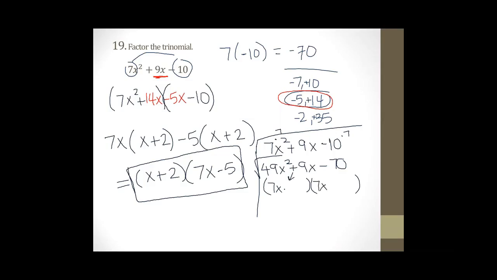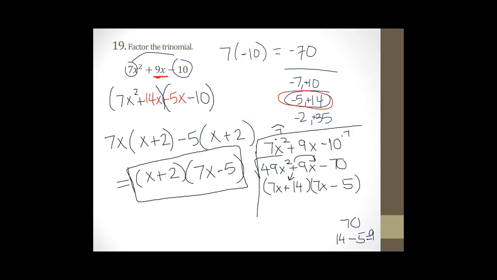then bring down your first sign, multiply the two signs together, positive times negative is negative, and find the factors of this last number, which is 70. Different signs again, so the factors must subtract to give you the middle number, 9, and in this case you have 14 and 5. 14 times 5 is 70, and 14 minus 5 is 9. Always write the larger of the two factors first, and the smaller second, and you have no issues with your signs.